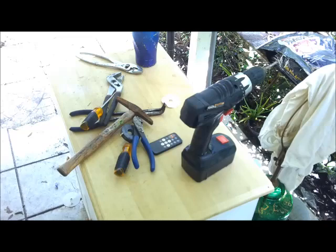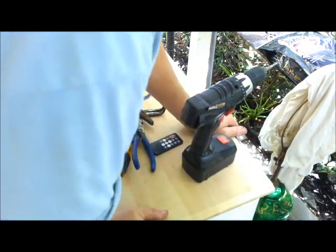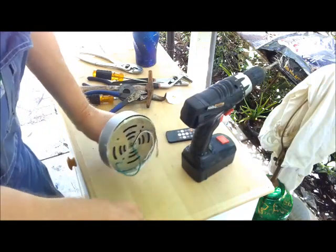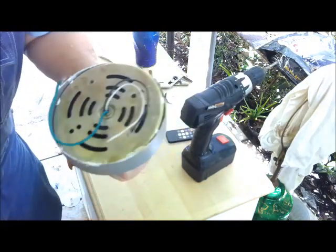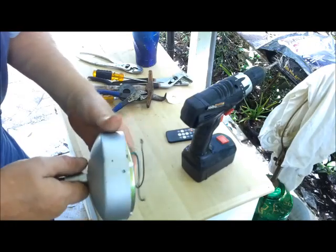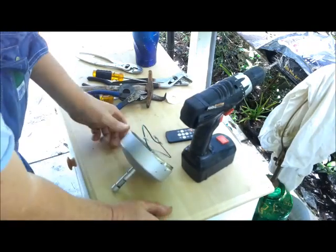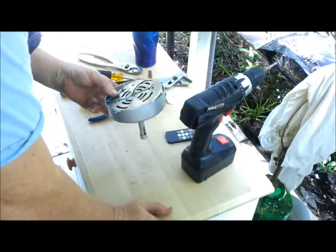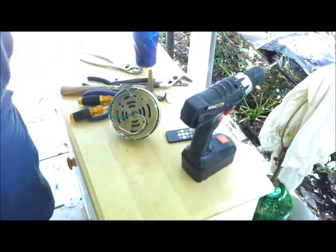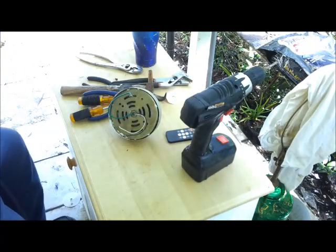Before I shut this video down, and at first I thought it's got a little bit of weight to it. But I don't know what that is. It ain't a ceiling fan, it's got wires. I'm wondering if that's some kind of carbon monoxide sensor. I don't know.